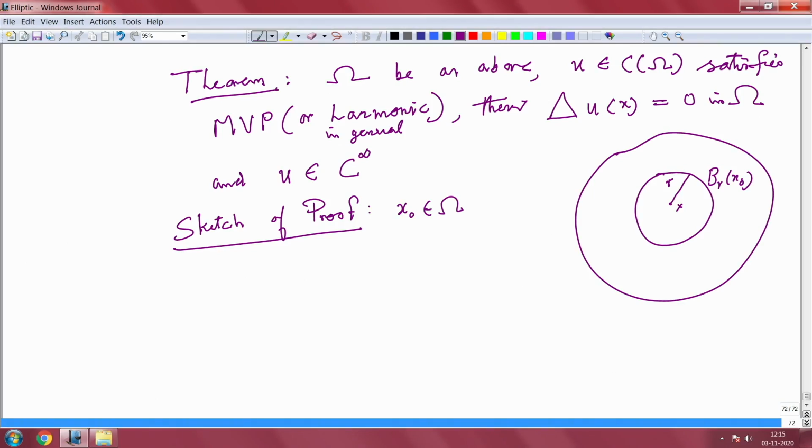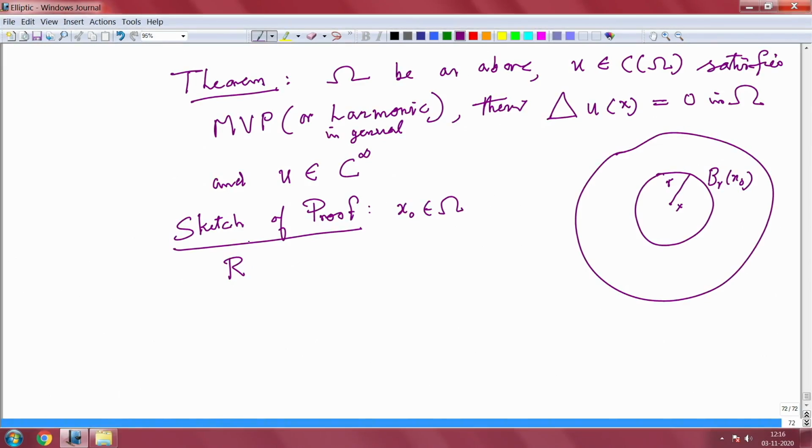What we have seen is that the Poisson formula defines a function inside. Recall the Poisson formula for a ball. What does it say? Using the values on the boundary of the ball, you can define the harmonic function inside. In other words, you can solve the classical problem inside the ball using the continuous boundary values. So, solve Laplacian of v equal to 0 in B_R of x naught, and v equal to u on the boundary of B_R of x naught.